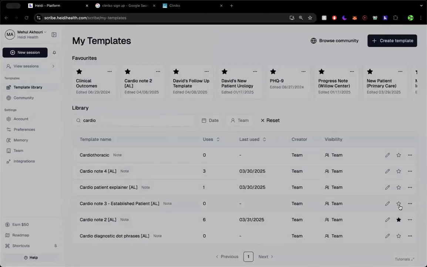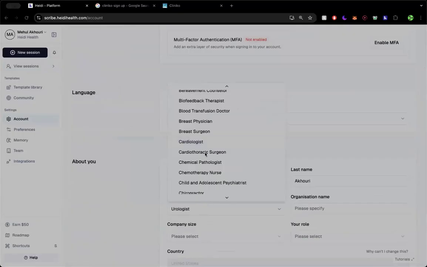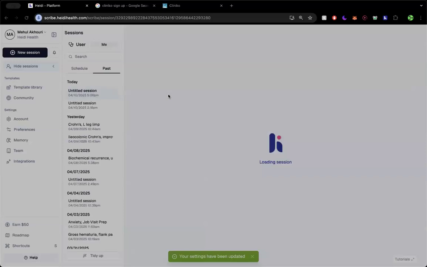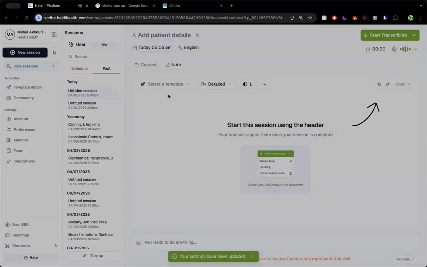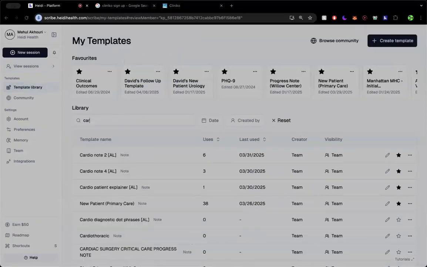Apologies, just getting back into the swing of things. What I'm sharing here is the first piece: what is the syntax of Heidi? How do we instruct the template to match my specific cardio nuances? Mehul is sharing his screen, and this is his view of Heidi. For context, for the folks joining, we just got back from ACC, so we may have bumped into you or chatted with you among the additional cardio folks we're working with. Here on our website, Mehul, if you can jump into our template library, to give the folks instruction about what the syntax is.